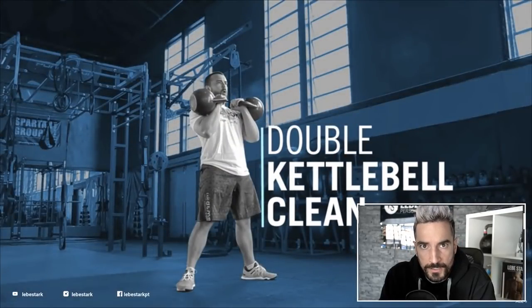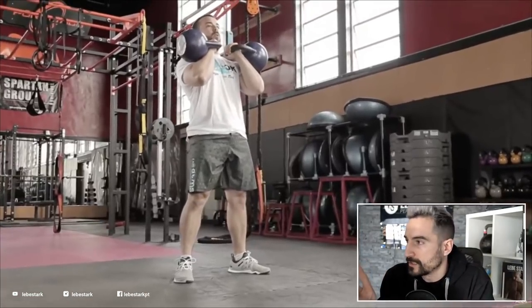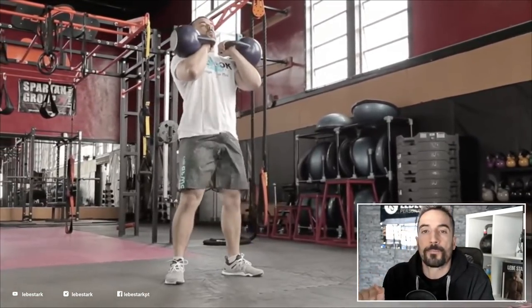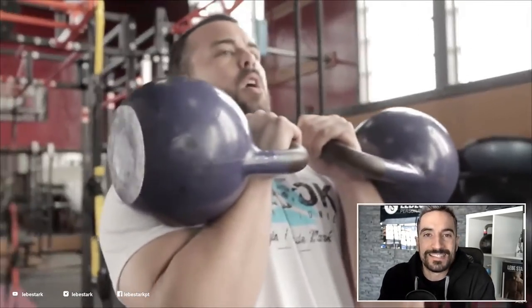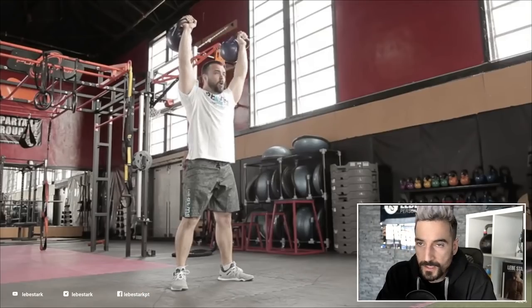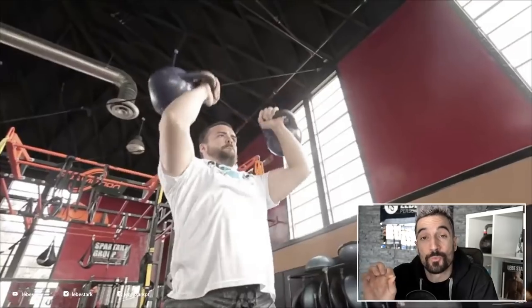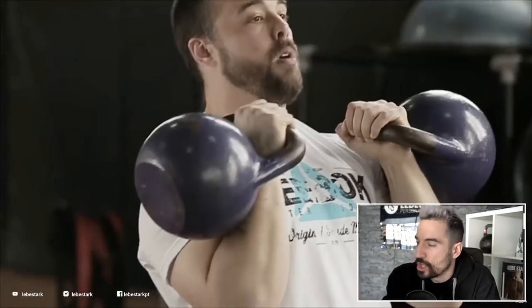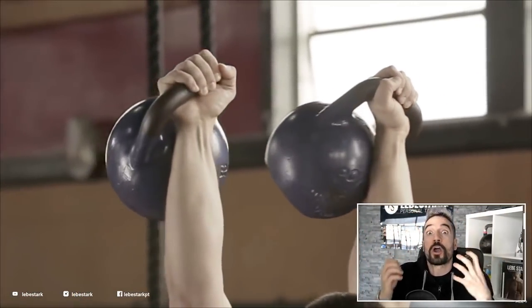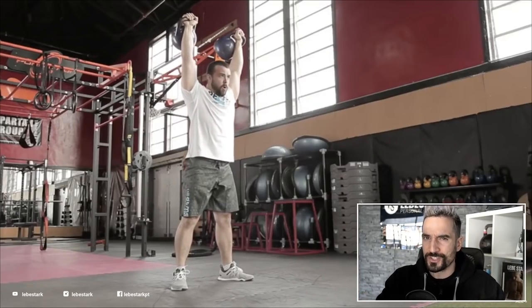Here we have the double kettlebell front squat, which he engages in a very nice and beautiful way. Look at what he does: he keeps his upper body upright, knees go out, chest is up — because he knows it's a front squat. If you have weights in front of you, you have to use the mechanics and dynamics of a front squat. Here he comes with the press — very solid. The only thing I see, and this is complaining on a high note, is the extension. What I call the Russian extension — when the kettlebells are in top fixation the arms should be fully extended with no bend in the elbow. I sometimes see that with the Buff Dudes too, but this is just complaining at a very high level. I like his technique.